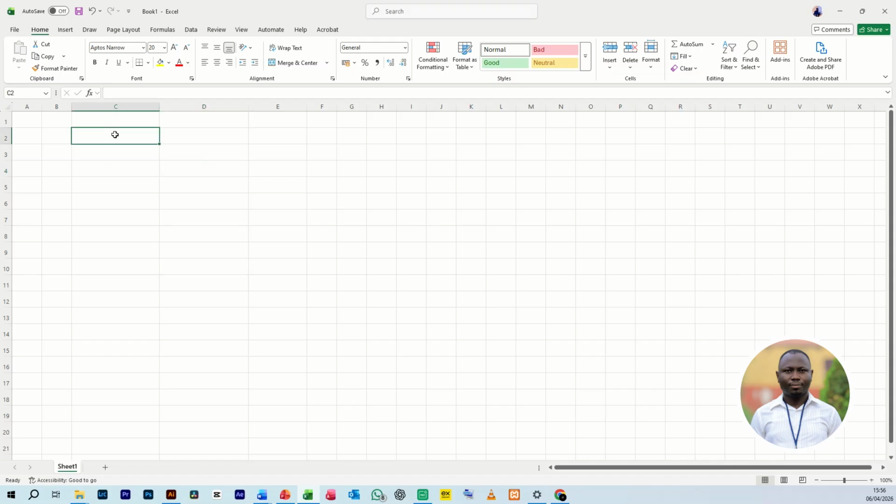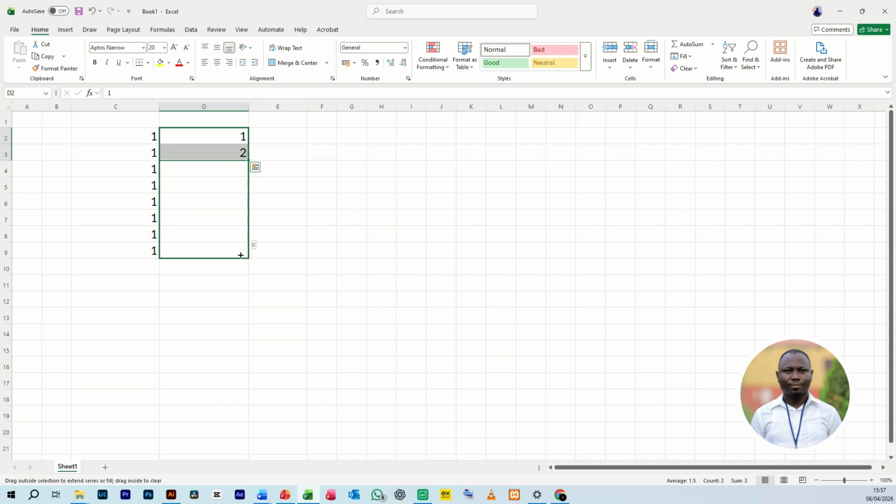Another thing that we need to be knowing is the property of autofilling. Excel is a very good tool and a smart tool for that matter. Let's take an example. I put here 1. If I autofill with 1, it's going to give me 1 throughout because there's no sequence which is being followed. But what happens when I give it here 1 and then here I put 2? Then I highlight both. I come to the corner here, up to when you see how my cursor is looking now. This is how the cursor is supposed to look for it to autofill. Left click at that point, hold it down and drag downwards.